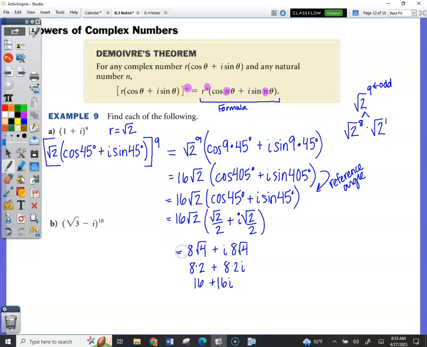You didn't have to do the dividing in your head or clean it up as you go. What if you just multiplied straight across and then cleaned up the mess you have? It would be 16 root 4 over 2 plus i, 16 root 4 all over 2. Then you would see that the 2's divide into the 16's to give you 8. Root 4 becomes 2, and you would still get the same answer.